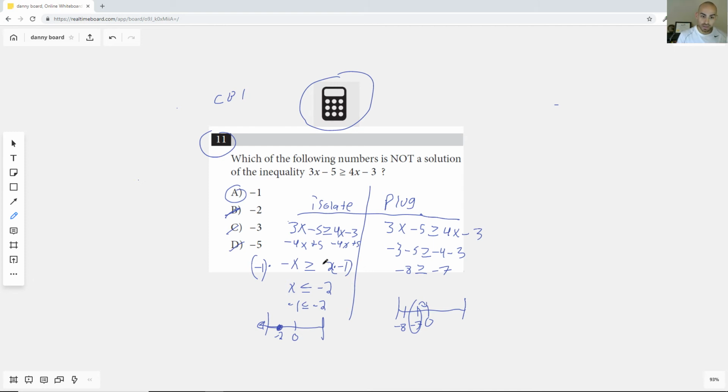But if we were to plug in negative 5, negative 3, negative 2, we would end up with inequalities that are true, but are now then considered the wrong answer. And that's where the risk comes in. If you were to start from D and move your way on up, you want to track the trend of how far off you are. If you plugged in D, you would see that you really were far away from having a correct answer. Then you may want to jump to A in this situation because we see that the answer choices are decreasing as you go up. All these negatives are confusing.